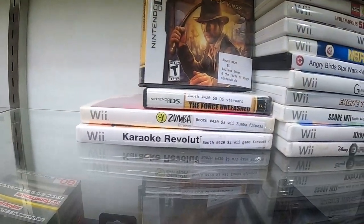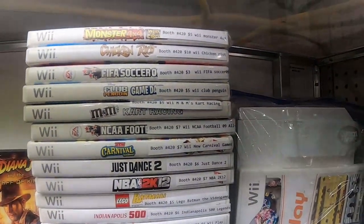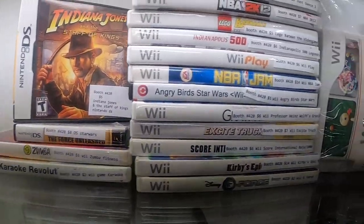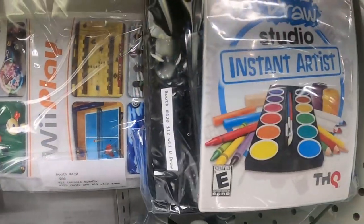This is what I worked on today for about two or three hours — putting these Wii games in and listing them with the booth number, how much they cost, and what they are. Got a nice little Wii bundle and an eDraw in here. I put a few things in last week but I got a lot more in this week. I'll take you a tour of the place, and I'll drop the address if you're interested — come in and see all the great vendors here at the peddler's mall.